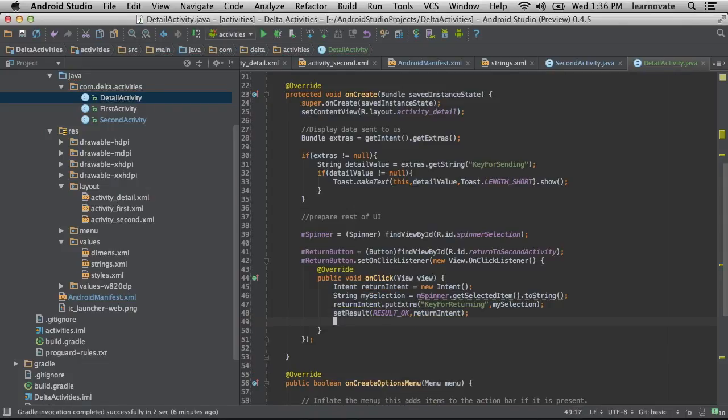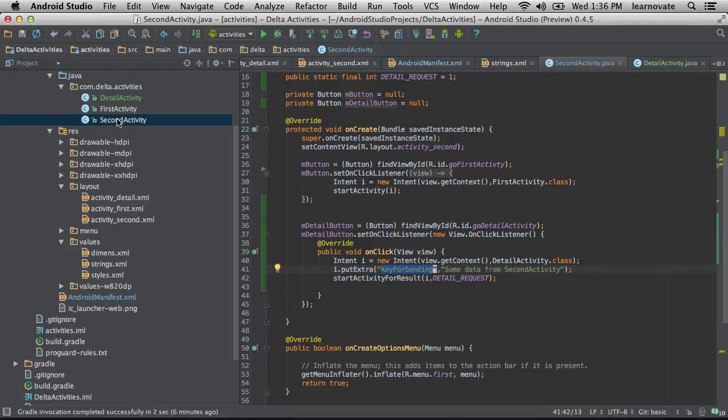And just kind of like a web service, where you have like 404 not found or whatever, we also want to say the result was okay. Take a look at this. And then finish basically ends the activity. It stops a cycle and then it goes back in the back stack. You're literally finishing this activity.